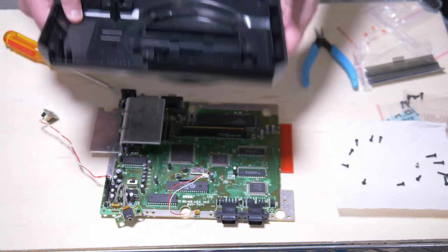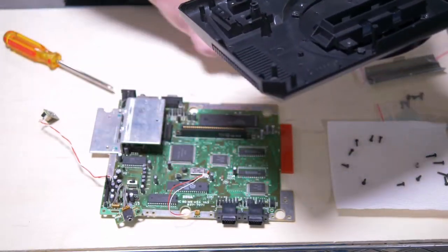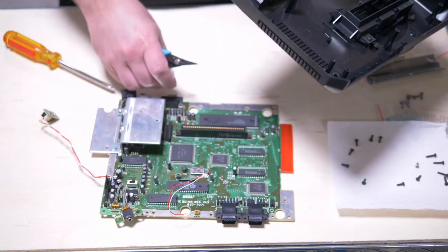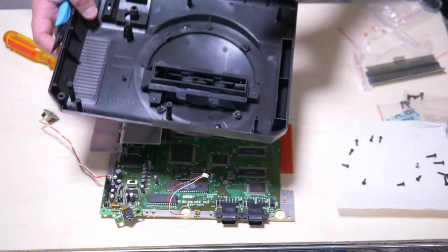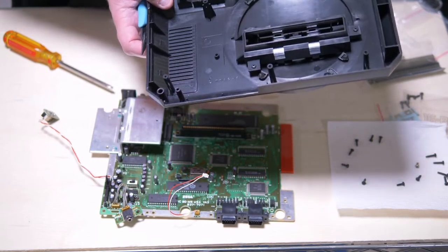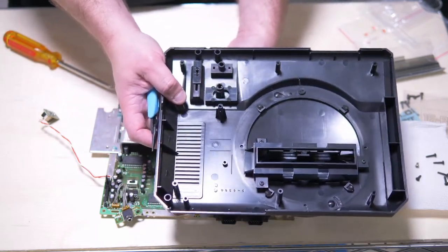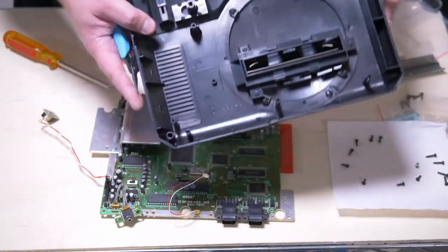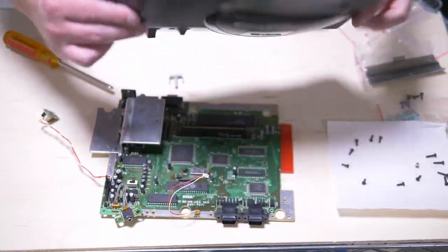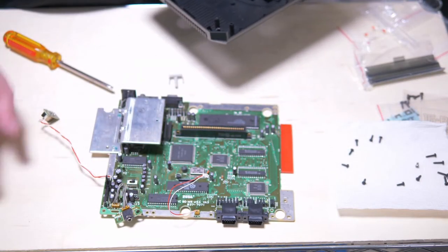So I think the other things I'm going to need are the reset button, which is easy. That just pops right out. Perfect. And then this... Martin, am I going to have to break this? Would I have to break these tabs to get it out? And then, of course, I would have to unscrew this in order to get the flaps out as well.